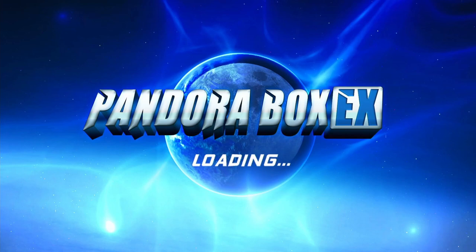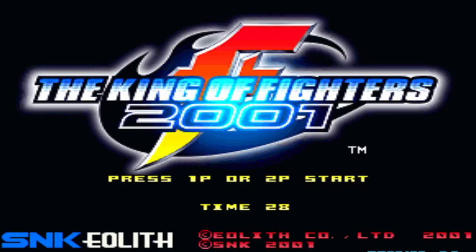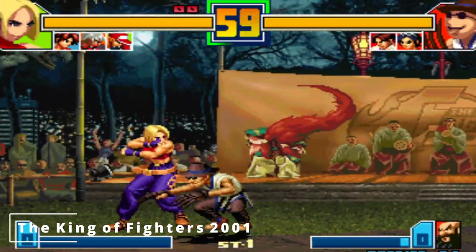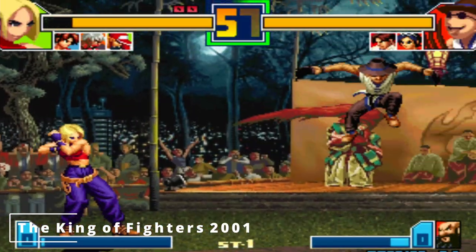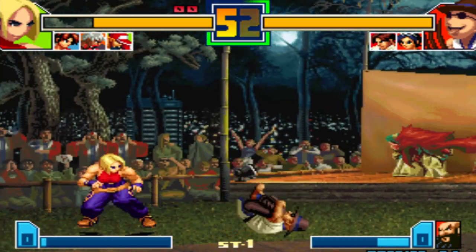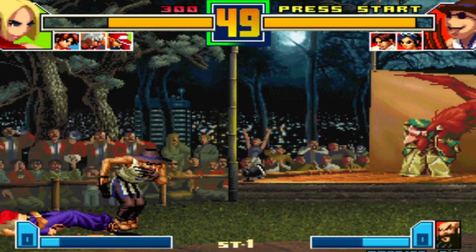For the first test, we'll try King of Fighters 2001. For starters, we can see that the screen is completely stretched. This would be fine for a 4:3 display, but now most people have widescreen monitors. On both HDMI and VGA, 4:3 was not working at all. But hopefully it'll be corrected by the final product.